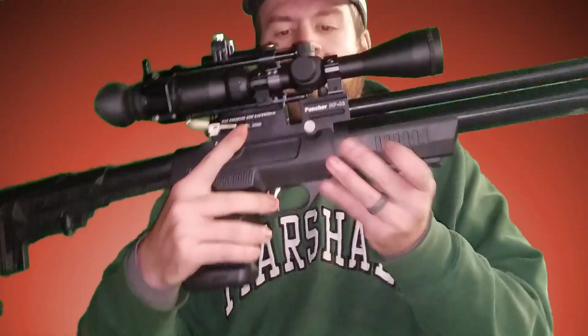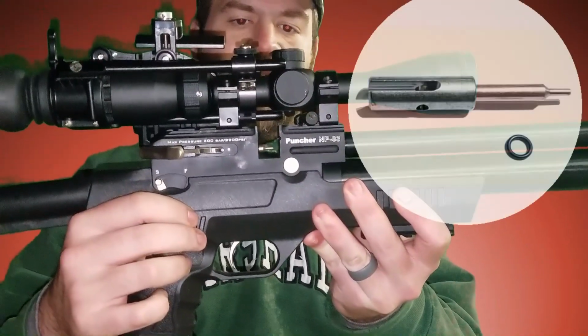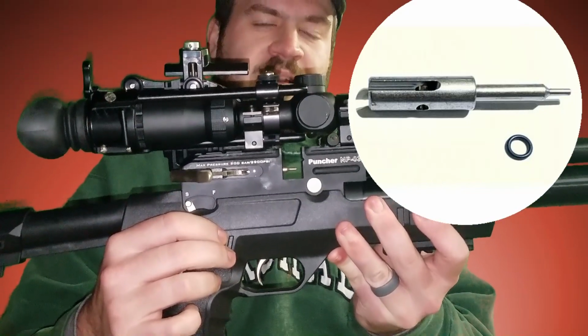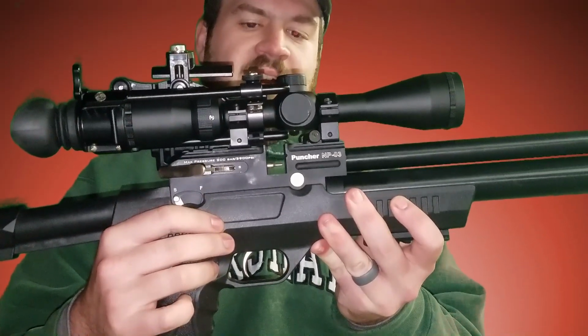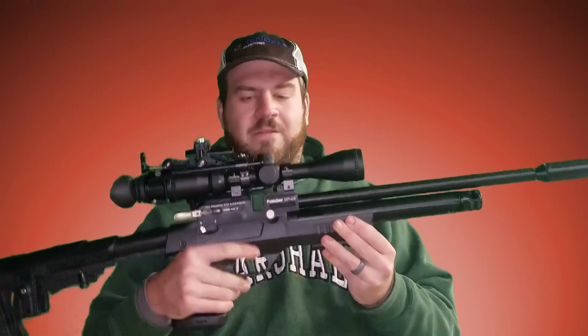Whereas this Kral and many others, believe it or not, have that same pin style probe head. That is the worst manufacturing flaw that I have ever seen since I've been in the business. Not only air guns, but this is what I do for a living, guys. Why would you design something like that and not catch it? And I'm the only one that caught this. How am I the only one that's catching this stuff?